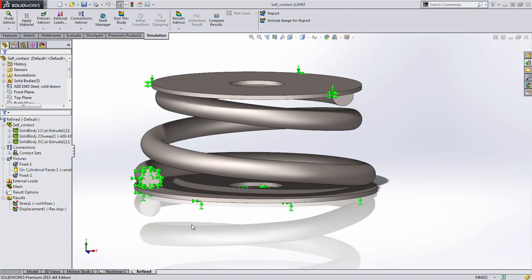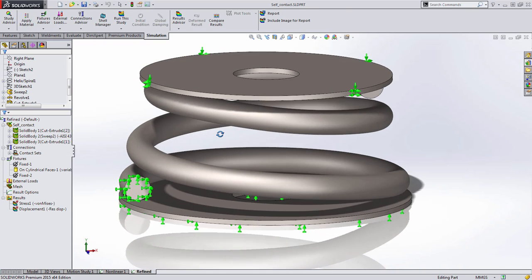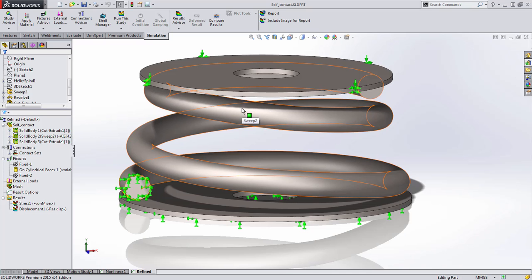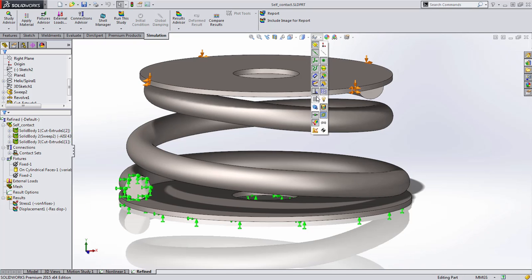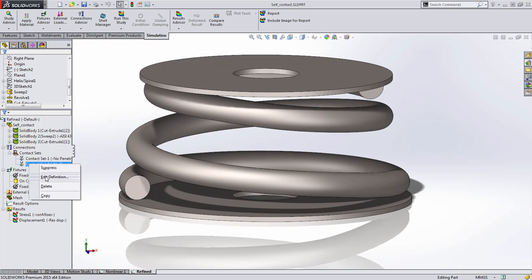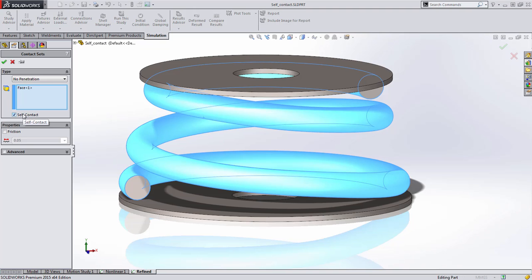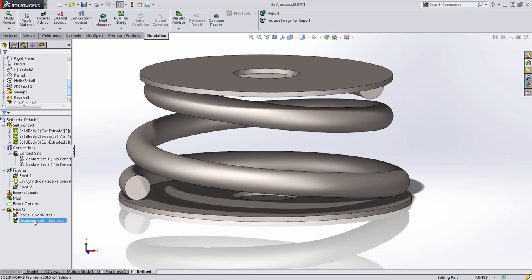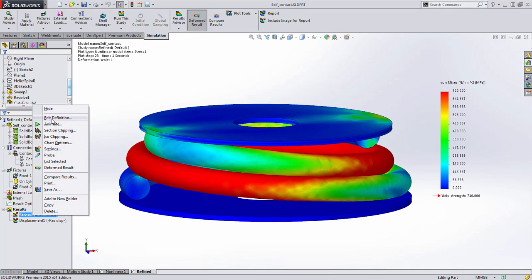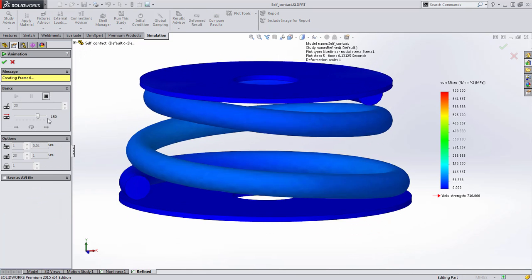Also new is support for self-contact on a face. This is important in parts that have swept or lofted features, or that just have faces that can bend back and contact themselves. This is also the default contact for when a single face is selected. This avoids workarounds in the past where you had to split up faces to account for these scenarios. So this really simplifies the workflow and setup for tackling these types of situations.